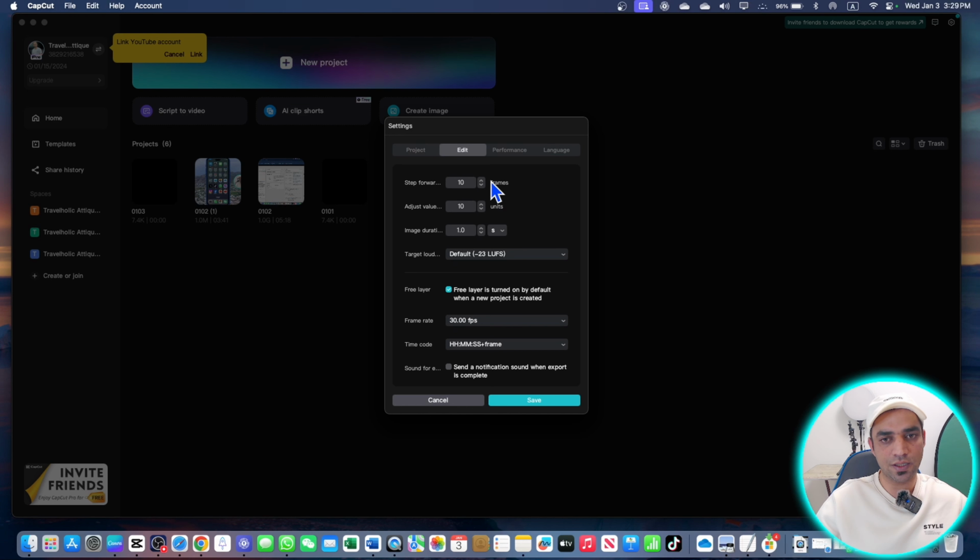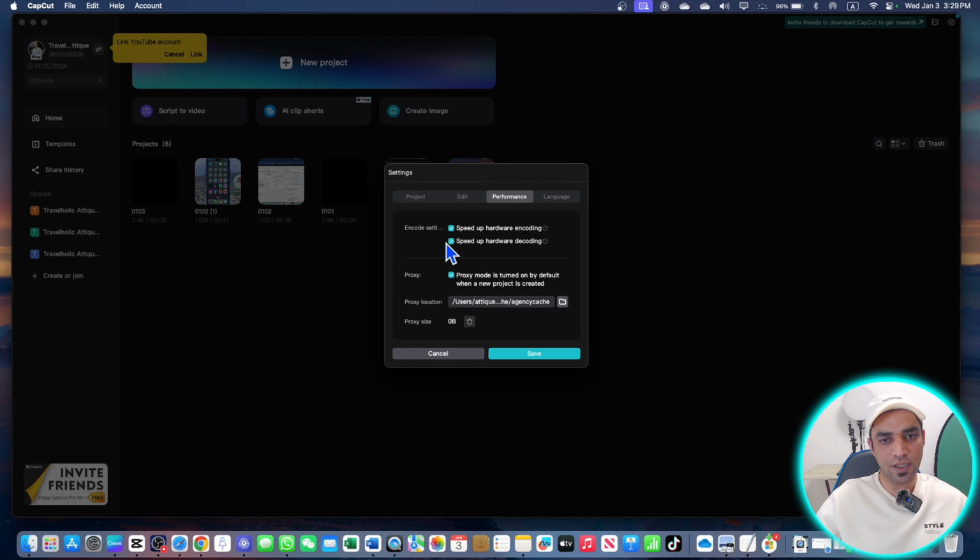Adjust this value at 10 and 10 frames per second according to your needs, and make sure that you are using this one free layer. You can uncheck or check this one. We will be talking about this one as well. Make sure that you check mark all these and use proxy, because if you are not using proxy then you might lose some of your data, but if you are using proxy then your data will be saved in low quality on the server, but once you export your video, that will be a high quality 4K video. In the language section you can choose whatever language you belong to, but I'm okay with English.